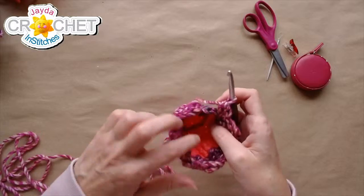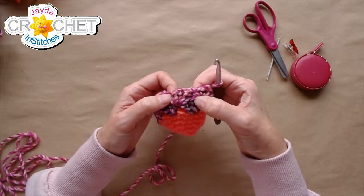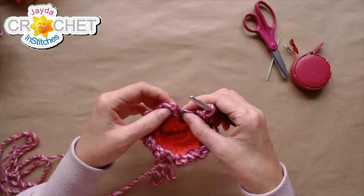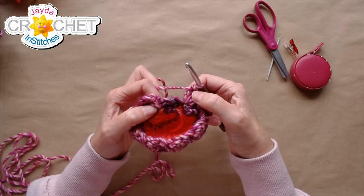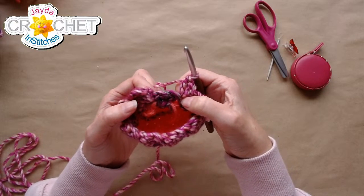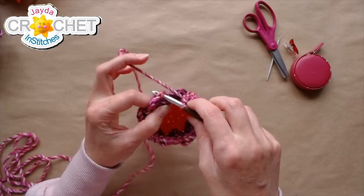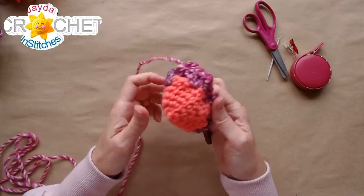All right, so there are going to be 8 little leaf motifs in every single row, and it just basically forms a nice sort of texture. You're going to finish your last single crochet, 2 double crochet worked into the single crochet from the row before. You skip over the 2 double crochets, find the first single crochet you made and slip stitch to it. So you have 8 little leaves or 24 stitches in every row.